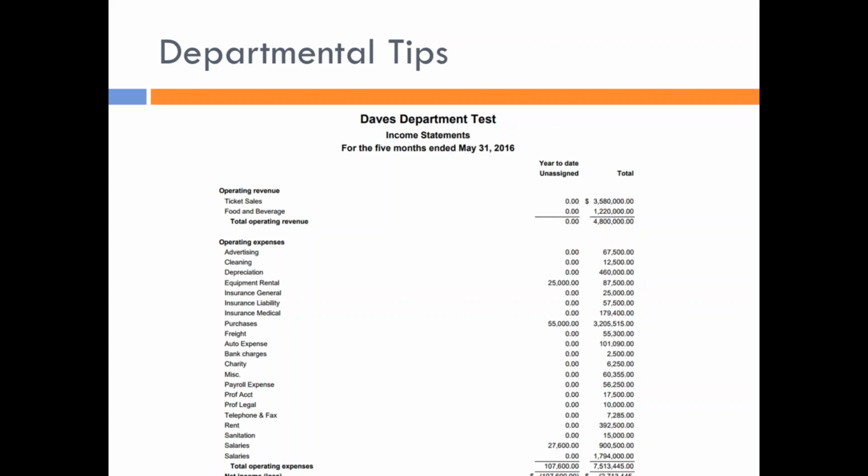So one of the best ways to do it is with that same income statement that I just printed out. If you have any that are unassigned, there'll be an unassigned column. So you can come here when you print it out, you can look at it, and you'll be able to see exactly which areas have unassigned transactions.